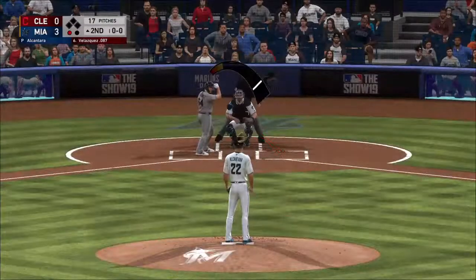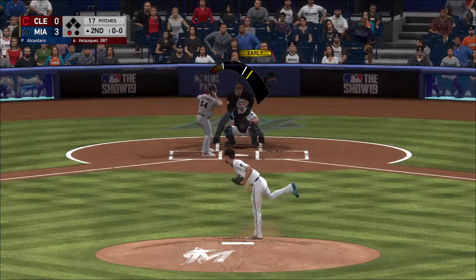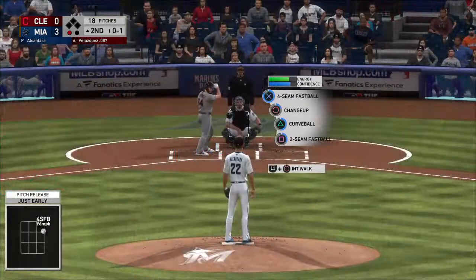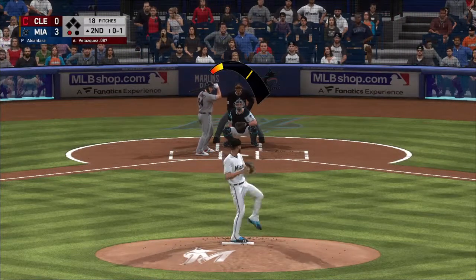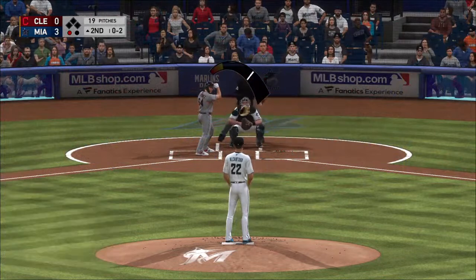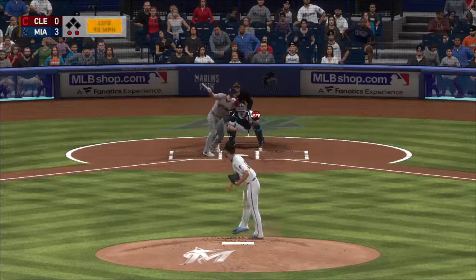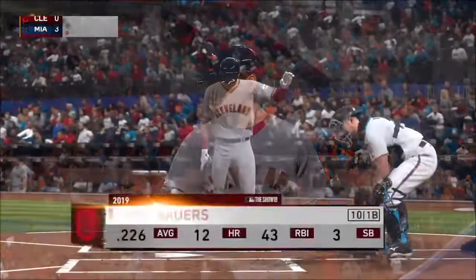All right, here's the defensive alignment for the Miami Marlins. And let's take a look at Curtis Granderson. He stood the test of time. Former center fielder, can play both corners as well. Known for picking them up and putting them down. This guy can go get them in the gaps. Got him swinging. Chased it well out of the zone, and there are 2 gone.